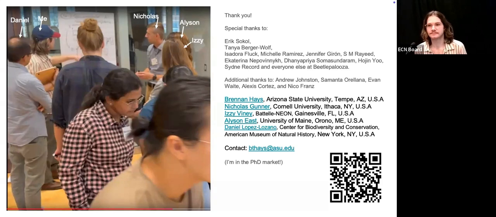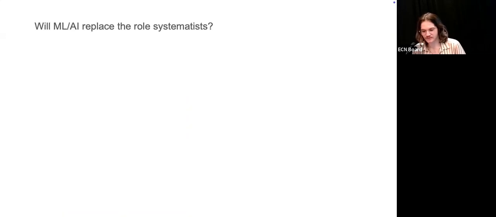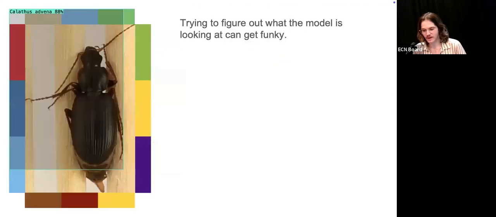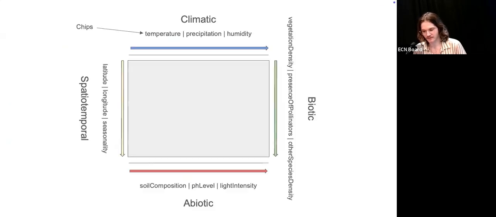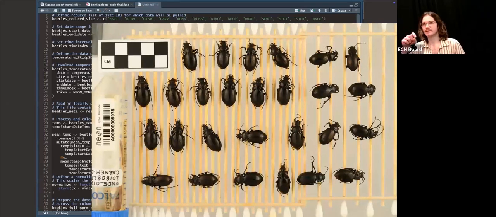Make that our inspiration, sort of the platform of this prosecutors. I just want to ask some data concepts there. Yeah, so this is actually from Isadora Fluck out of Florida. She was looking at morphological change in characteristics and trying to figure out if there was a way to segment the image and annotate them to view that.